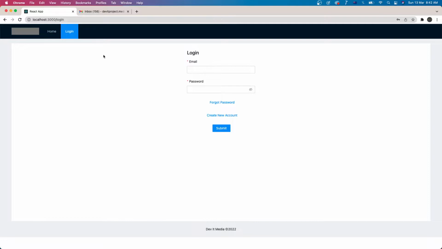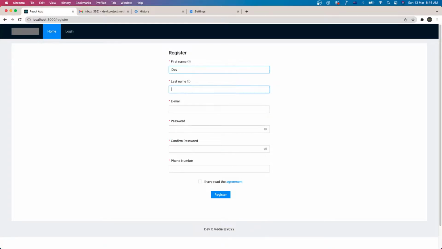I go to the login page and click on the create new account link here. I enter my first name, my last name, the email, and then the password.